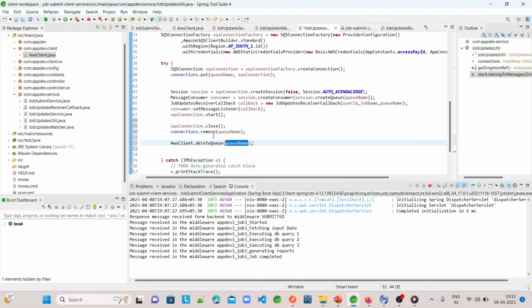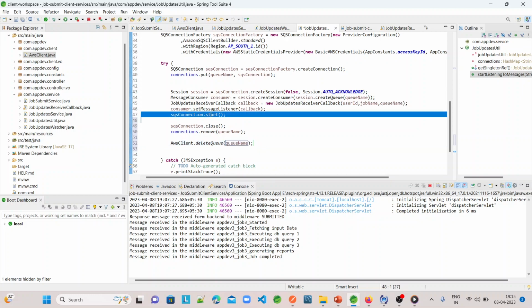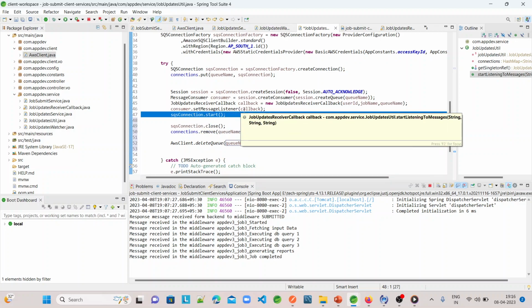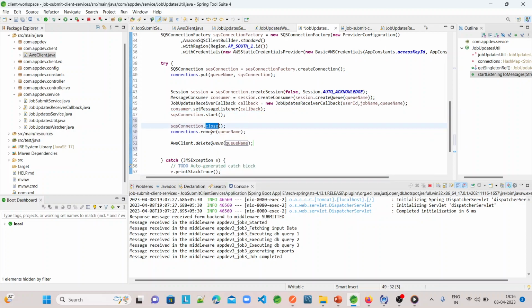So what happens if we do it like this? Immediately after the connection starts, the message listener will continue to listen for SQS messages, but immediately after that it closes the connection, removes the map entry from the map, and deletes the queue as well. We do not want that.